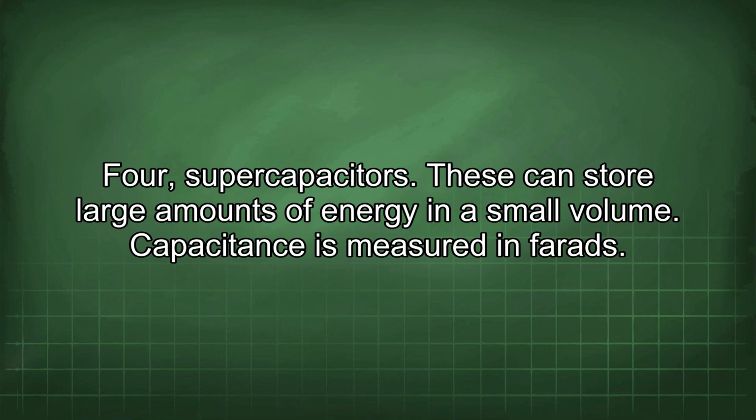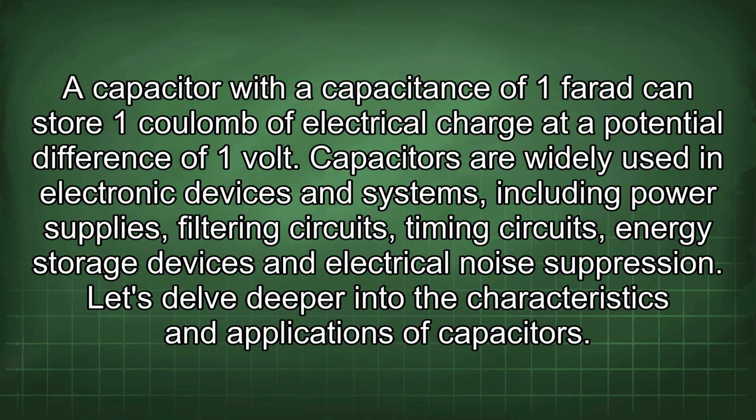Capacitance is measured in farads. A capacitor with a capacitance of 1 farad can store 1 coulomb of electrical charge at a potential difference of 1 volt. Capacitors are widely used in electronic devices and systems, including power supplies, filtering circuits, timing circuits, energy storage devices, and electrical noise suppression.